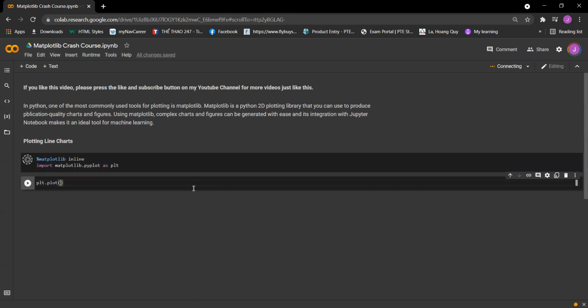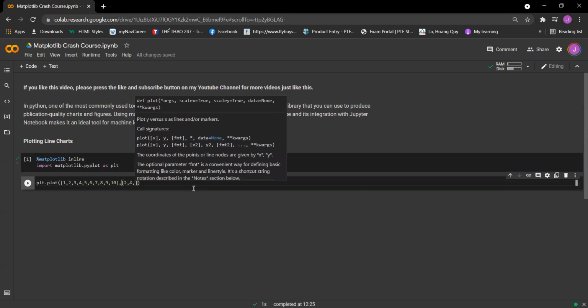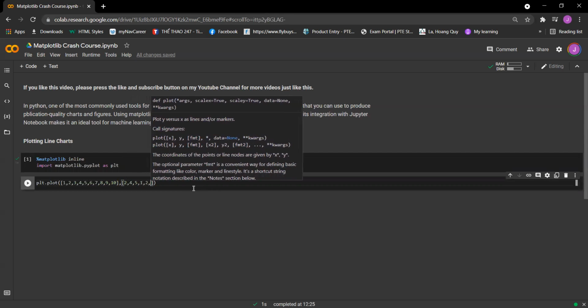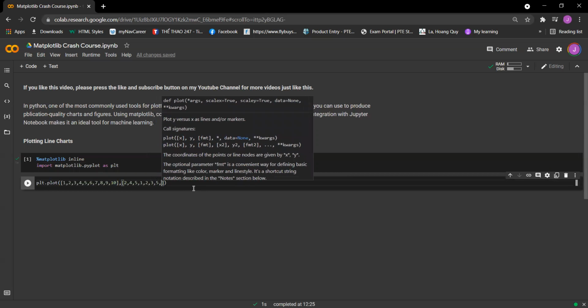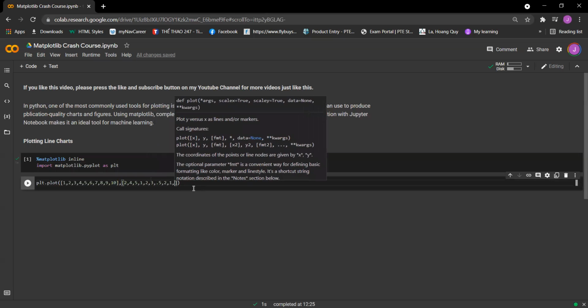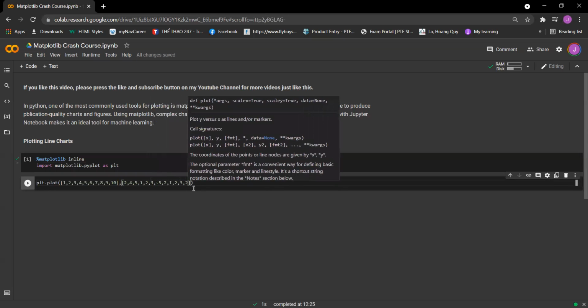Here I just use dummy data. Two arrays: 1 2 3 4 5 6 7 8 9 and then 10, and then I will have 2 4 5 and then 1 2 3 5, I mean 0.5, so just write 0.5, and then here we got 2 1 2 3 2.